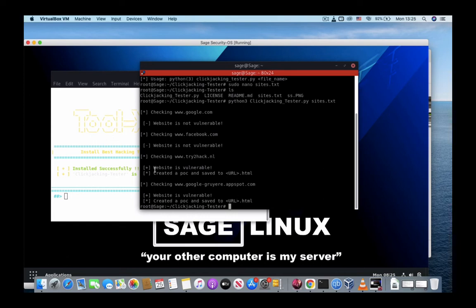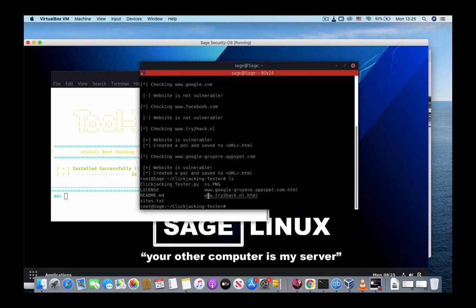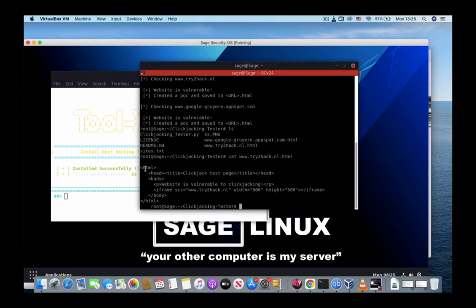So with this, now you see that this is not vulnerable, this is vulnerable. Now when we list again, you could see it created the proof. Now we use a command called cat to open it. Now you could see that this was the code I wrote earlier when I was writing using the Atom text editor. Now you could see these two already report that it's vulnerable and have been able to generate this line of code where the problem is. So you could see we use iframe, and it is also using iframe here to show where the problem actually is.